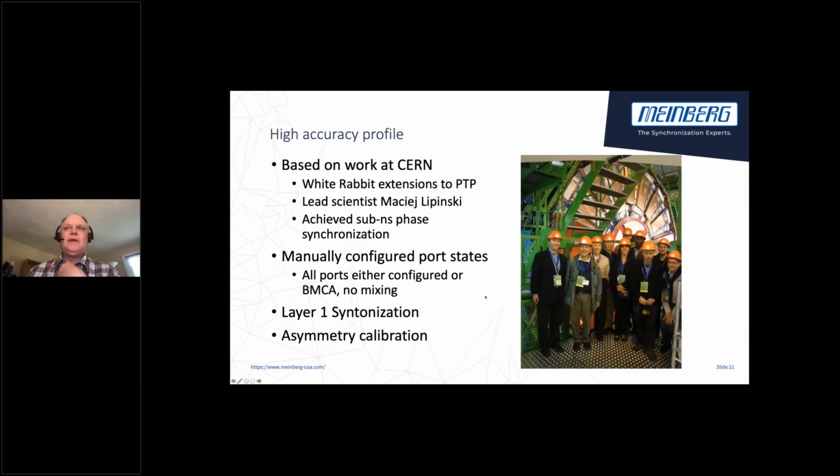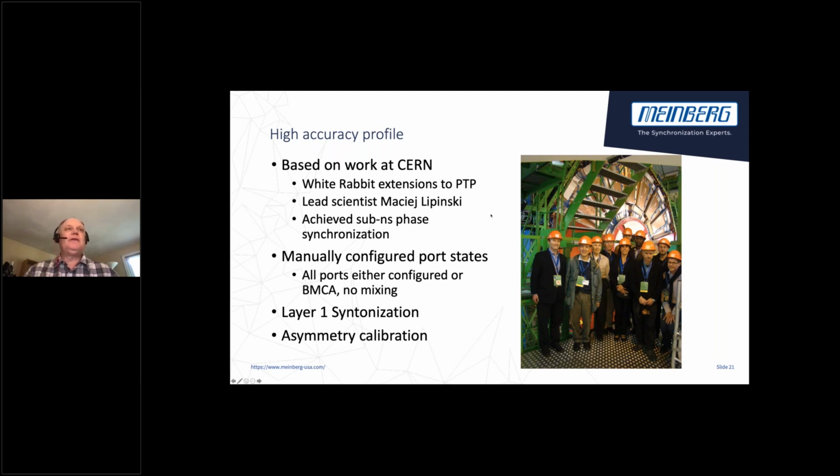Okay, a big part of what we did was high accuracy, and it was all based on the work at CERN. This is a picture from one of our 1588 meetings. Several members of the 1588 working group underground at the Large Hadron Collider in CERN, where they developed the White Rabbit extensions to PTP.